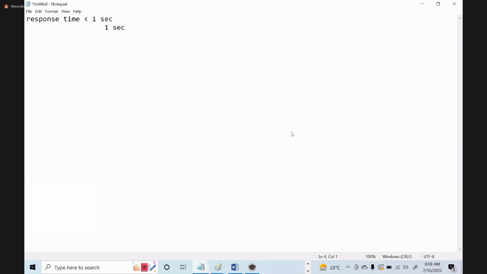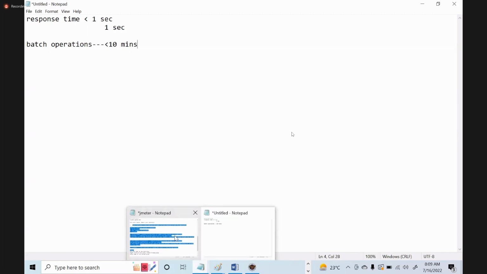Suppose there are any batch operations running in the backend process, that should be less than 10 minutes. This is the ideal scenario. So if you know this JMeter, this is more than enough.